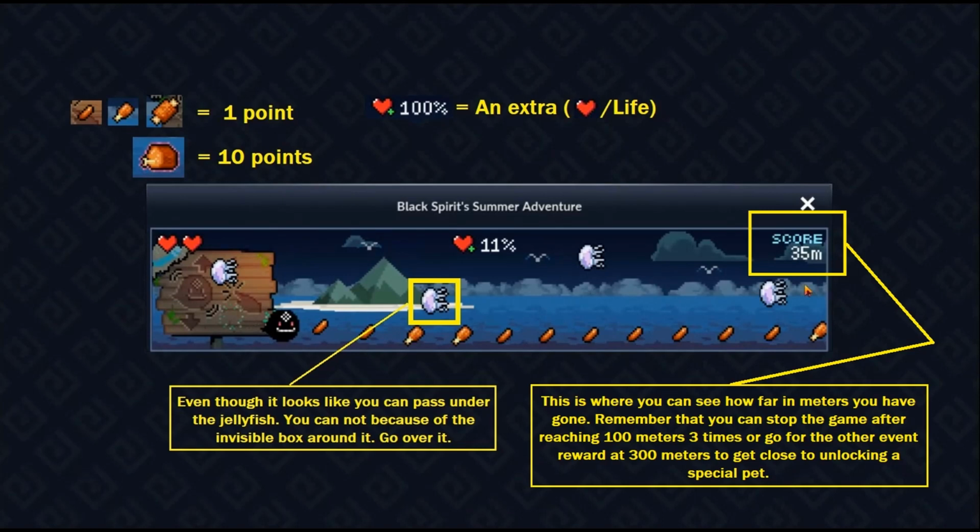So there's also that one big piece of meat there that is worth 10 points. So even if you don't get the little ones, you want to shoot for the 10-point one. So now that you know, let's go back to gameplay and show you a few rounds. Here we go.